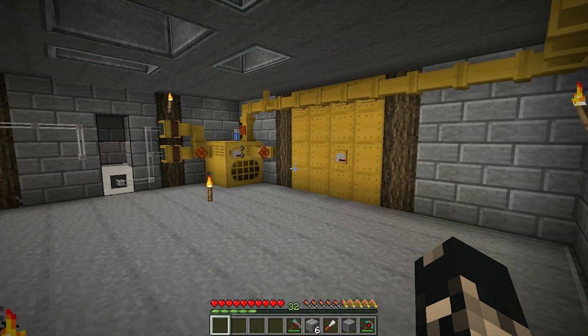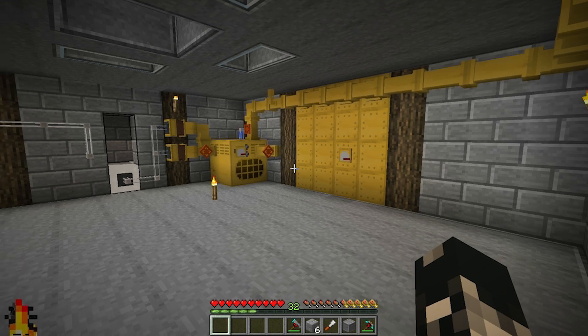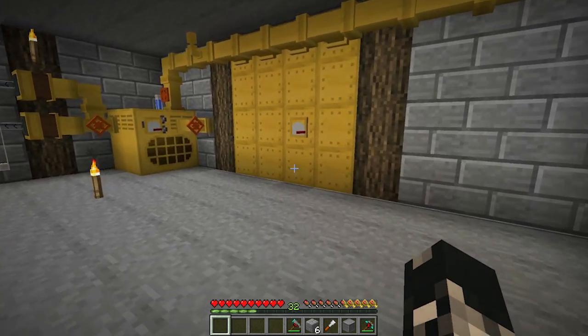Today we're going to be looking at Flaxbeard's Steam Power mod again. We're going to be looking at its weaponry, specifically the firearms. So the rifle musket, the blunderbuss, and the pistol musket.